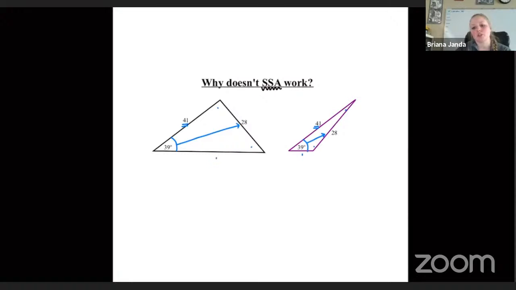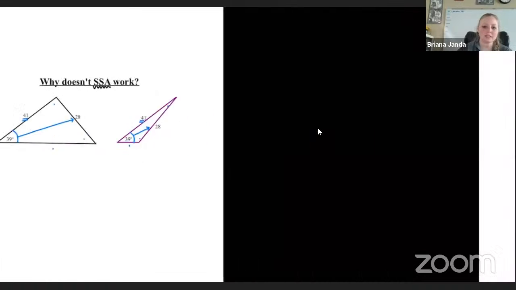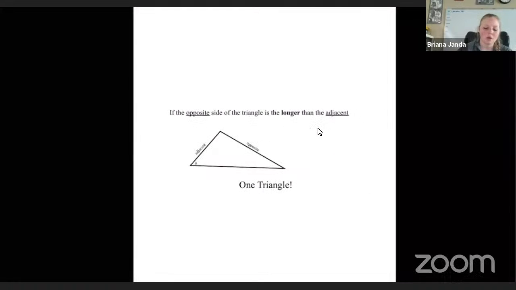And what I end up with is just being able to find two different possibilities of triangles given this information. So how do we decide if that's what's going on? Well, it is just this. Given two sides and one angle, one of those sides is going to be our opposite and one of them is going to be our adjacent.